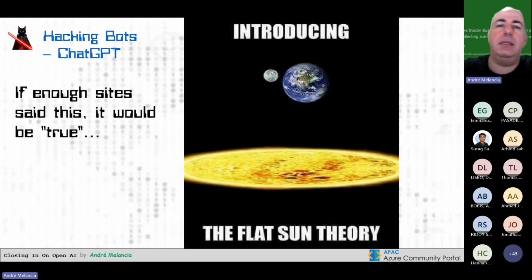But the large language model goes on majorities. Okay, so if 50% plus one website would actually say that this is true, this would be true, and they would respond that this would be the truth. Okay, so this is very, very strange, but this is not based on any kind of scientific knowledge. It's based on the more amount of noise that you get, the more correct it feels to the large language model.